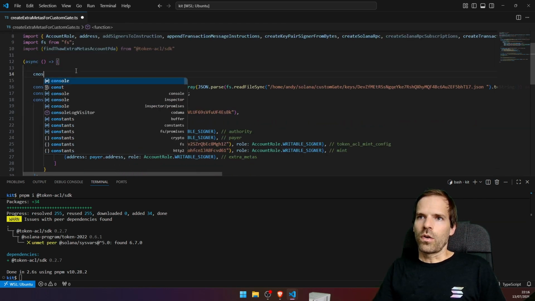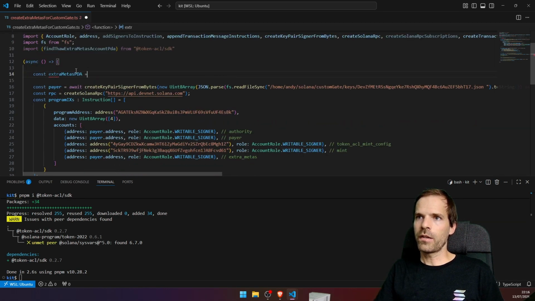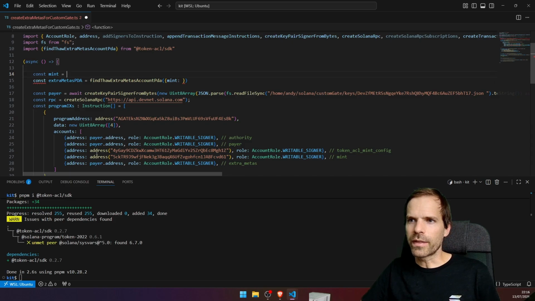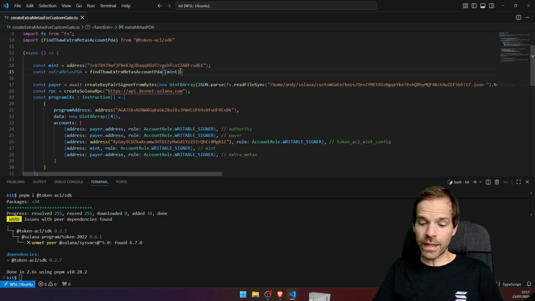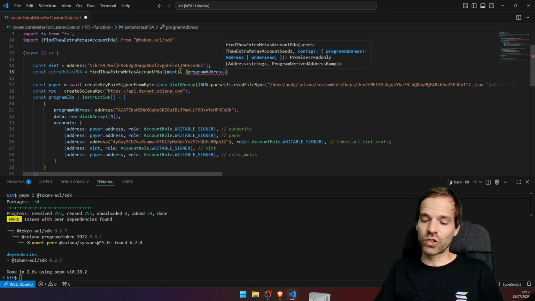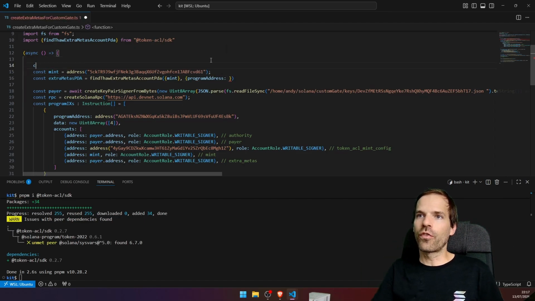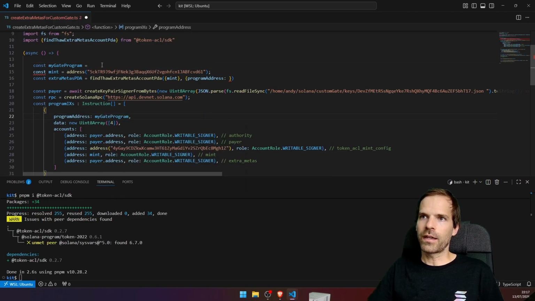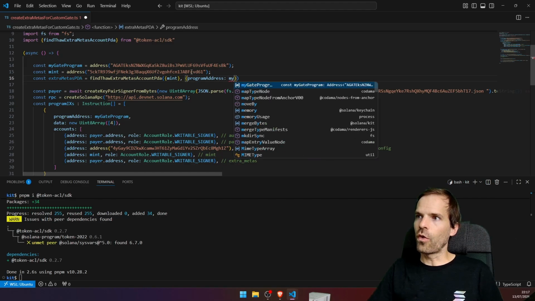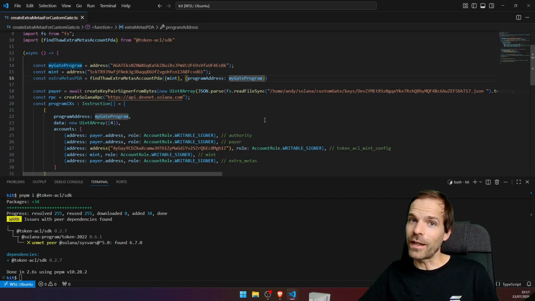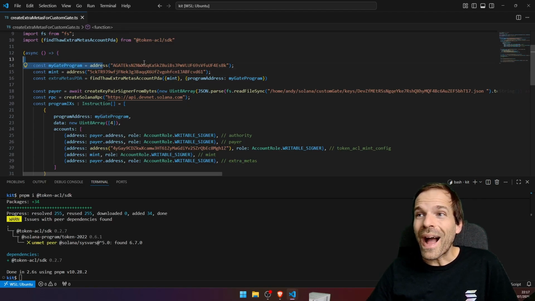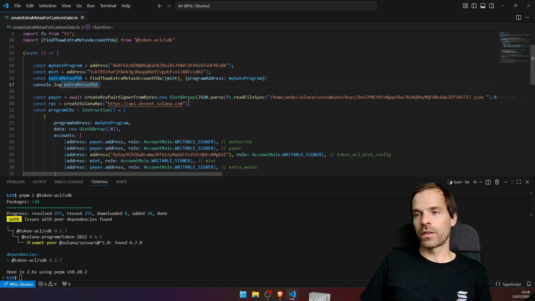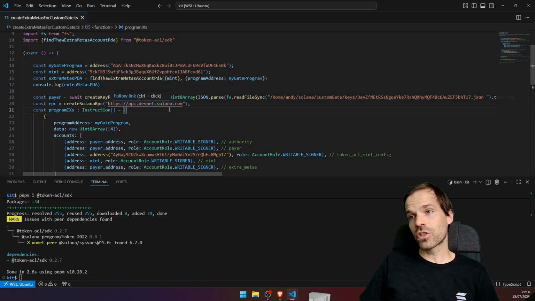There we go. Easy. So our extra metas PDA is gonna be this thing. I'm gonna put the mint up here and then recycle it down there. So for this mint, and it's important that we don't forget this, because this is super relevant right now, I need to put in my gate program. And I want to derive it for my gate program, not the ABL as they're doing here, because we're using a different gate program. So it's a PDA of my gate program. So let's see what that address is, and if we can actually do this.